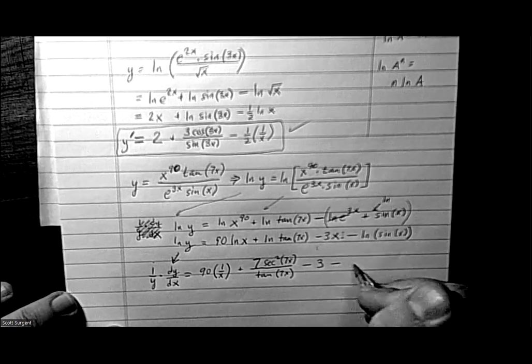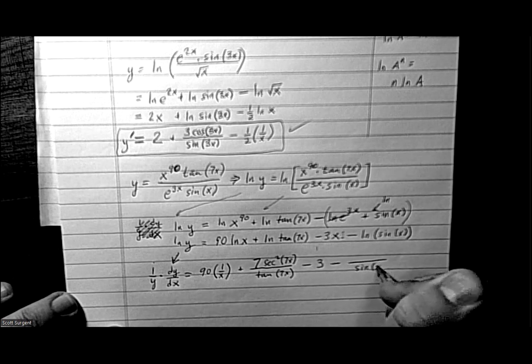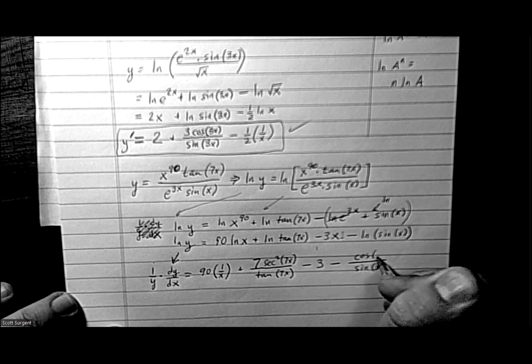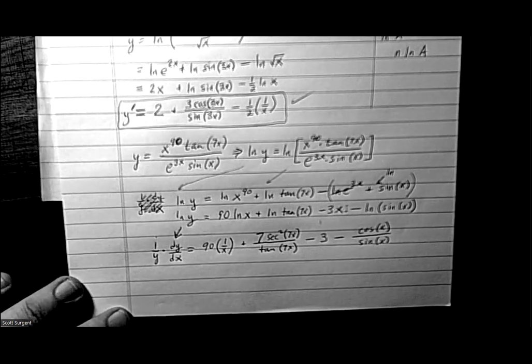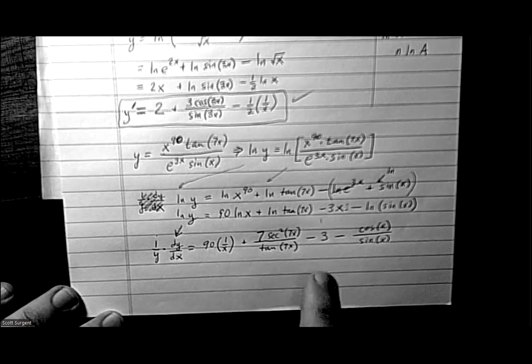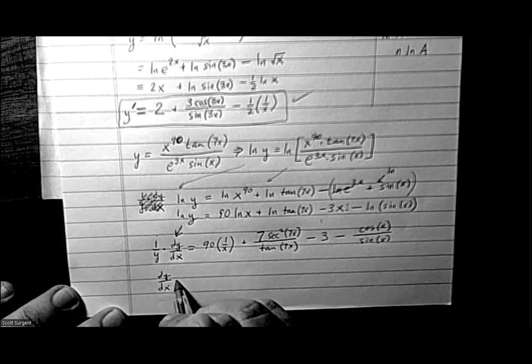And then let's come over here. We have ln sine x. So we put sine x in the bottom, and its derivative cos x on the top. And now we're almost done. Secant squared, that's the derivative of tan x. So that's a form you need to know. And then one last step is to bring this y up.